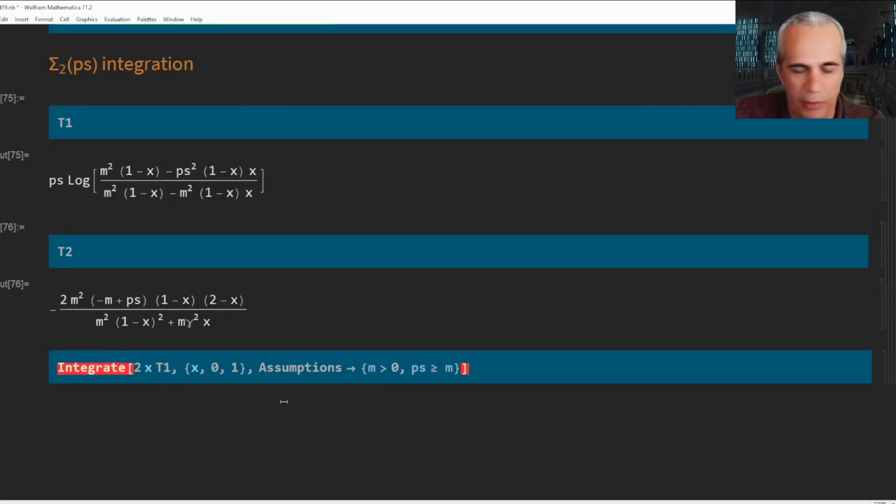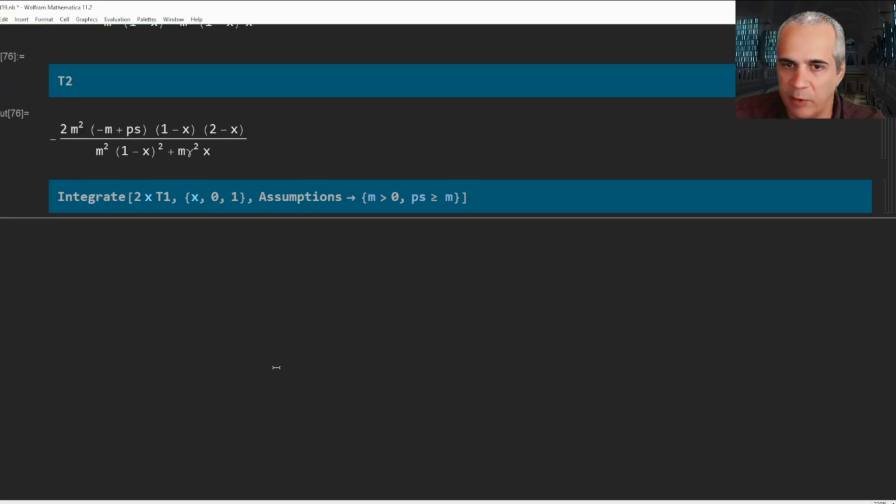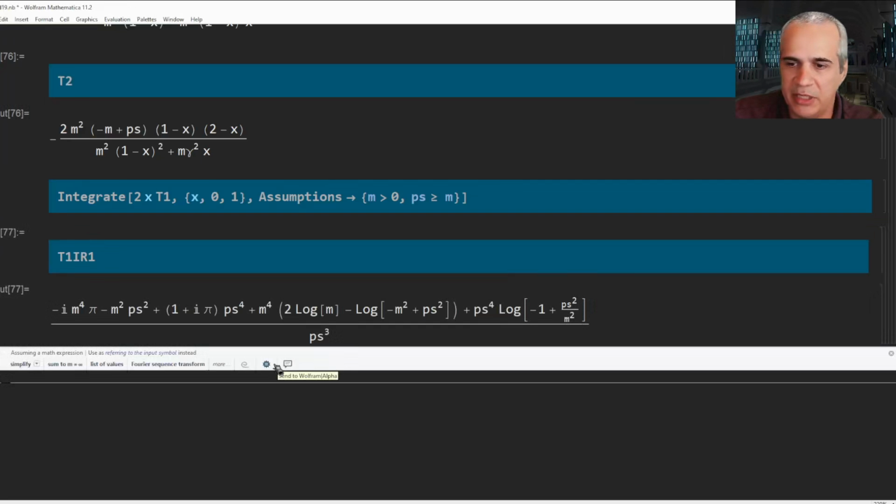Again, the integral takes a while. And notice here that I put a condition. In this case, p slash is bigger than m, and I call that region 1. If I would do the integral, I won't do it here to not waste your time waiting for Mathematica, that would be the result. So you see that that integral for momentum bigger than the mass develops an imaginary part. There's an i pi here and here, right? And that's what we expected.